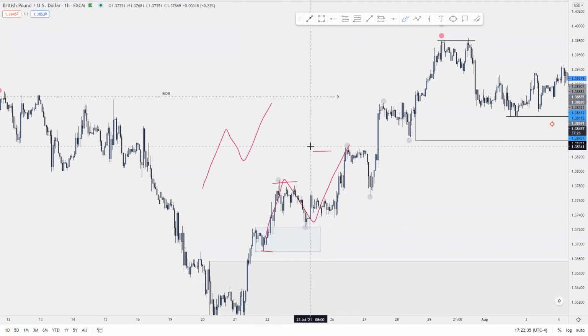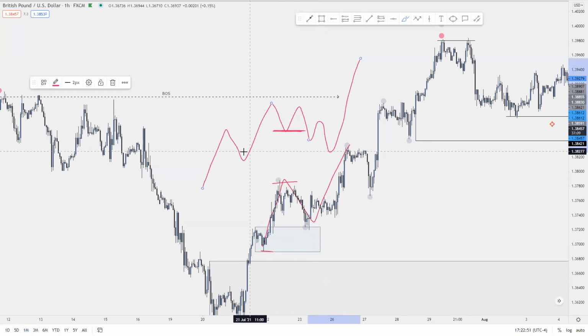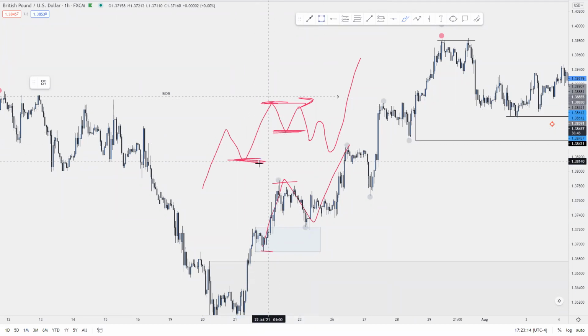One of the things that would always trip me up was this. Here, it failed to make a higher high, broke this, right? And then you're like, oh, I'm going to sell it. Guess what? Stop out, because this is the low that made the high. This low did not make a new high. It just had a tiny push up that is of no significance. Anything within this is really not that serious or significant. The low that made the high, look for buys anywhere within here. This is now a trading range. You want to be buying it down here, and you can sell it from up here.